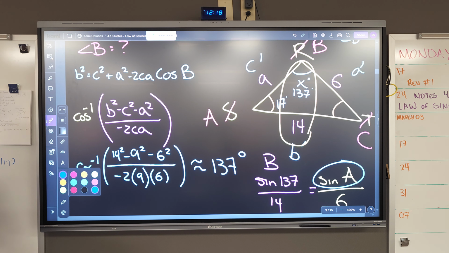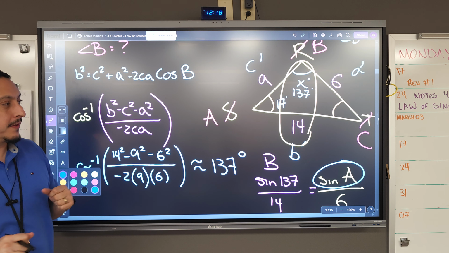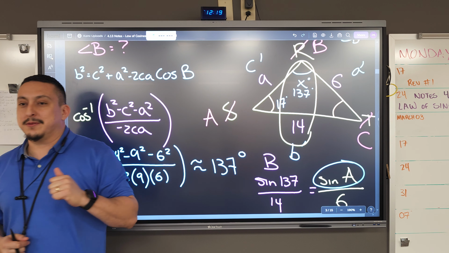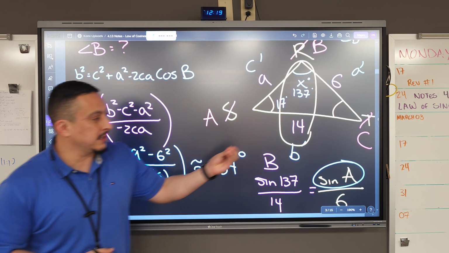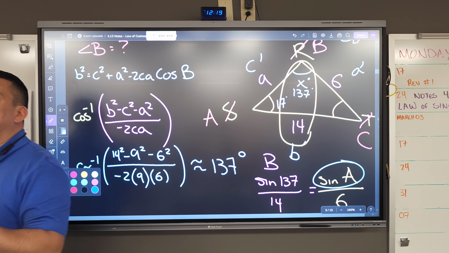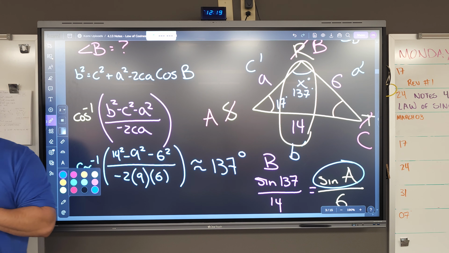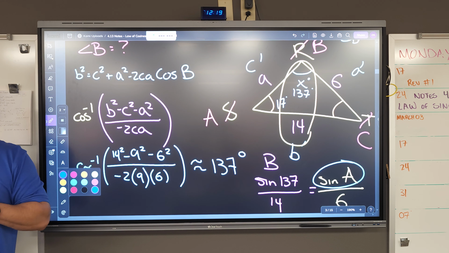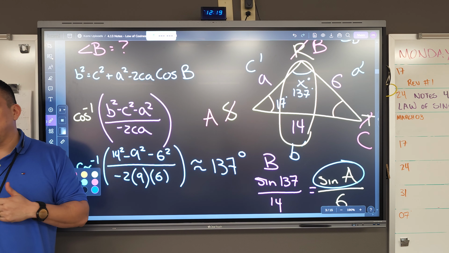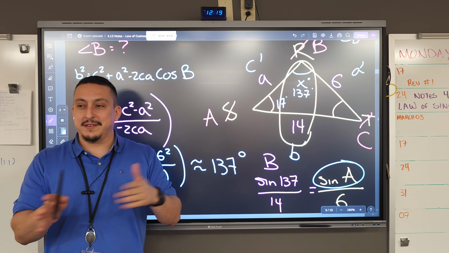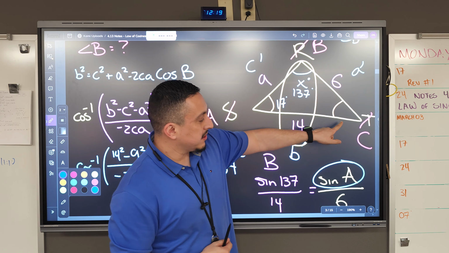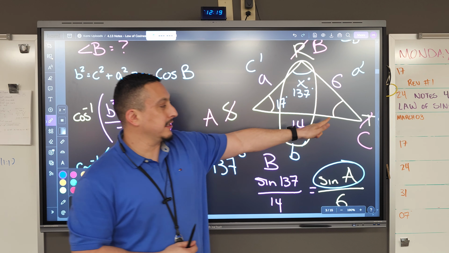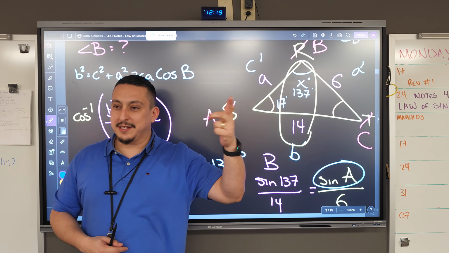Question for you, one of my last questions of the day. Now I know this angle, now this other angle. What formula should we use to find angle C? Could we use law of cosines? We can, since we know both angles, we can use the 180. I'm trying to show you the path of least resistance. Could I use law of cosines to find this? Absolutely. Can you use law of sines to find this? Absolutely. But what's the easiest one?